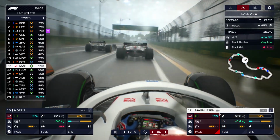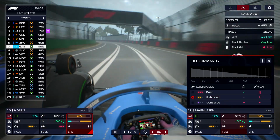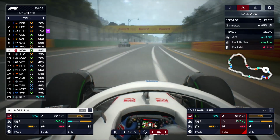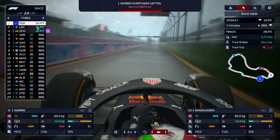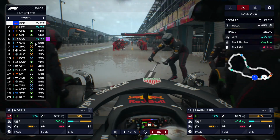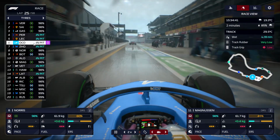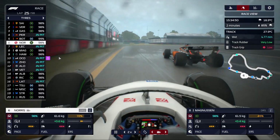Can I get past these guys? And I'll get past these guys. Gasly jumped us because our pit crew is just dumb. Okay, Perez pass is in box. Let's see if the undercut there is working. Perez. Actually, may work. Oh my goodness. No way this actually works, right? On us, it does. Okay, come on, man.